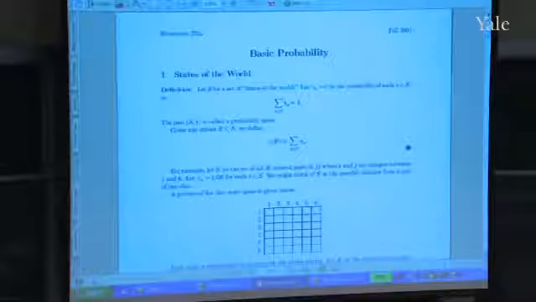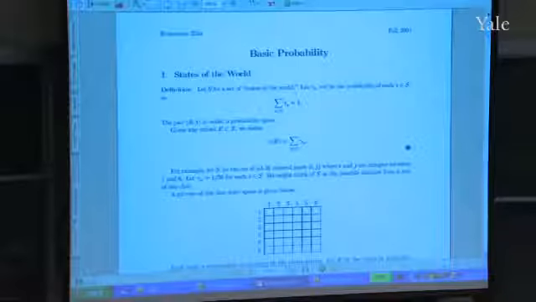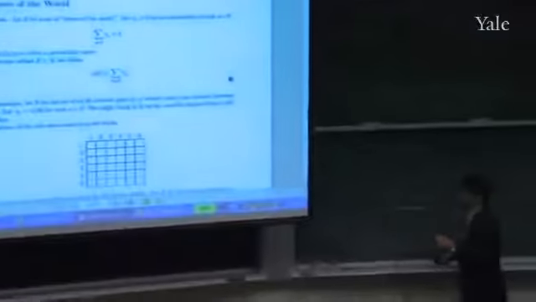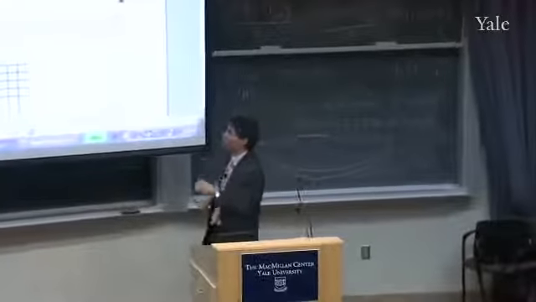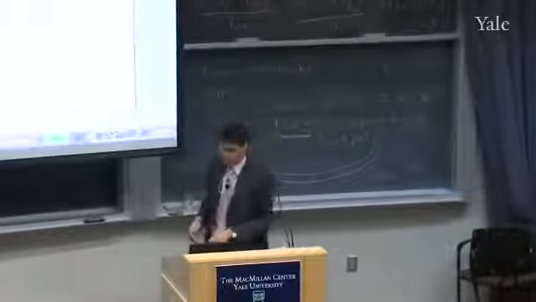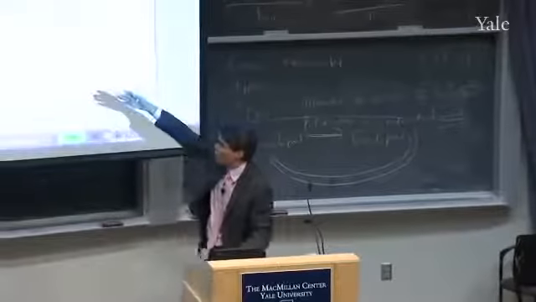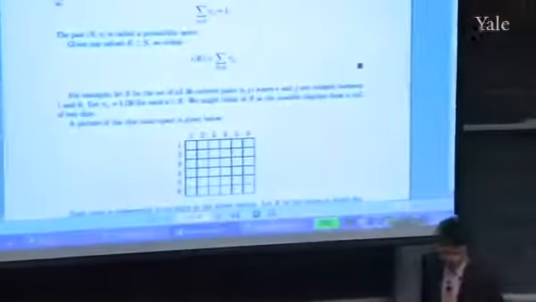So if there's something about the world we don't know tomorrow, I'm not going to assume that it's just vague in our minds and, you know, we can't quite make it out. I'm going to assume you actually can make it out. It's just you don't know which of the possibilities is going to happen. So it's many states of the world. An example of that, of course, is spinning a die or two dice. So you don't know which of 36 possibilities is going to happen. Each of those would be one state of the world.